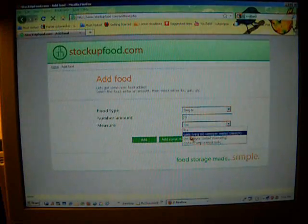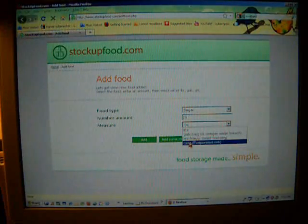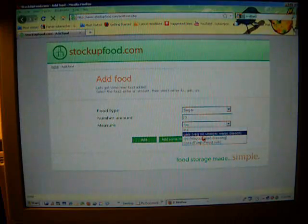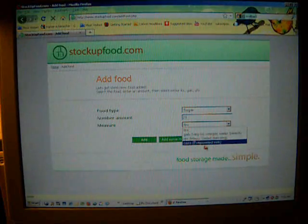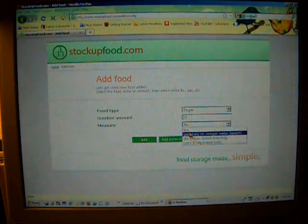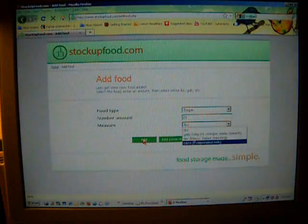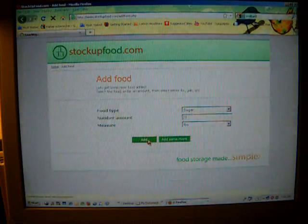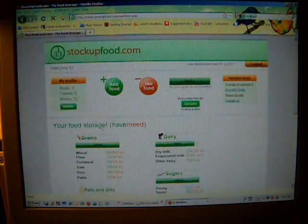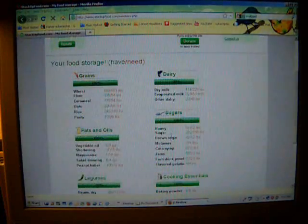It will let you say pounds, gallons, quarts, or cans, because you can have gallons of vegetable oil, gallons of vinegar, gallons of water, gallons of bleach, and then quarts are for things like mayo and salad dressing, and cans are of things like evaporated milk. So I'm putting in 20 pounds of sugar, and I'm going to press now Add. Here we go, Add. And you'll see now when I come back to sugar, it added it in, and now I have 282 pounds of sugar.